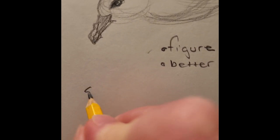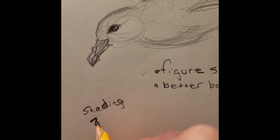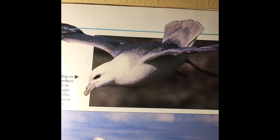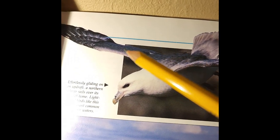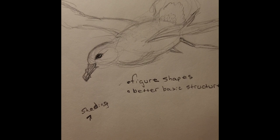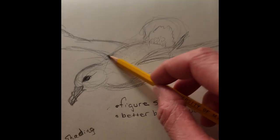Now, I'm bad at shading. I do not shade well. I could practice that. So, I mean, most of this would be more of a charcoal shade. You would shade this with the side of a charcoal pencil. Up here you'd have detail, a little bit of detail here, but most of this, I would just end up kind of blurring it, just because that is what it looks like. It looks like the feathers are soft.